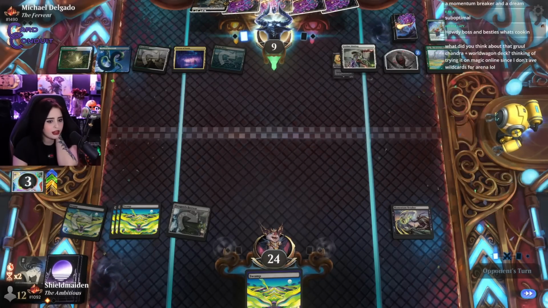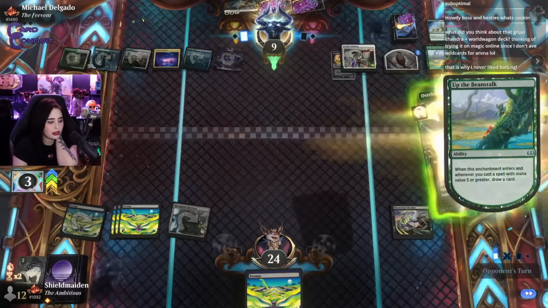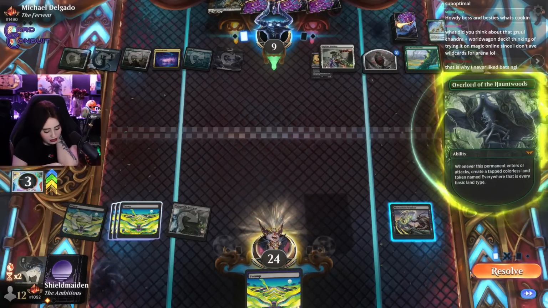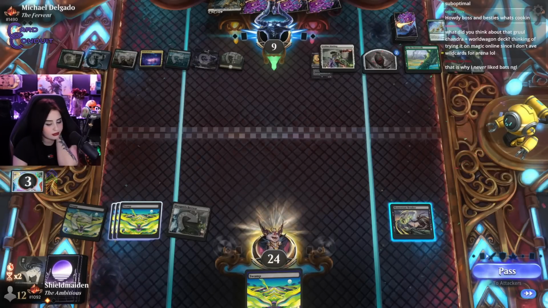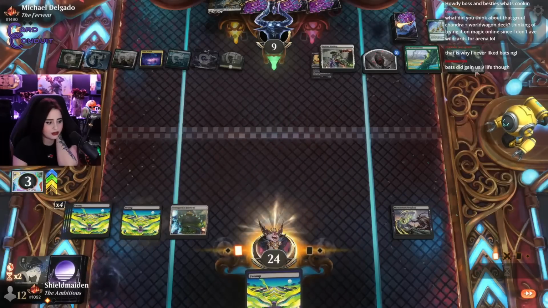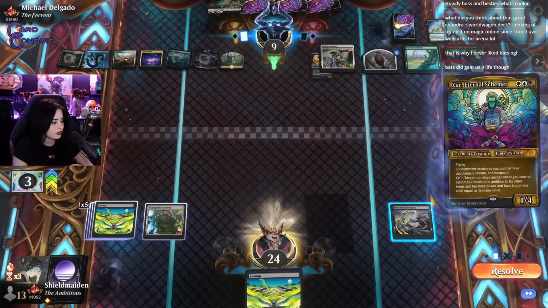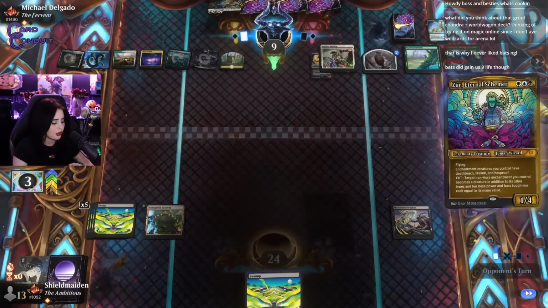Yo, what's up, George? We're making some mono black demons. Yeah, that's the downside to the bats. But I don't think it's the bats that made us lose here. It's just the fact that we didn't draw into any of our card advantage. Just dead draws. RIP, man.